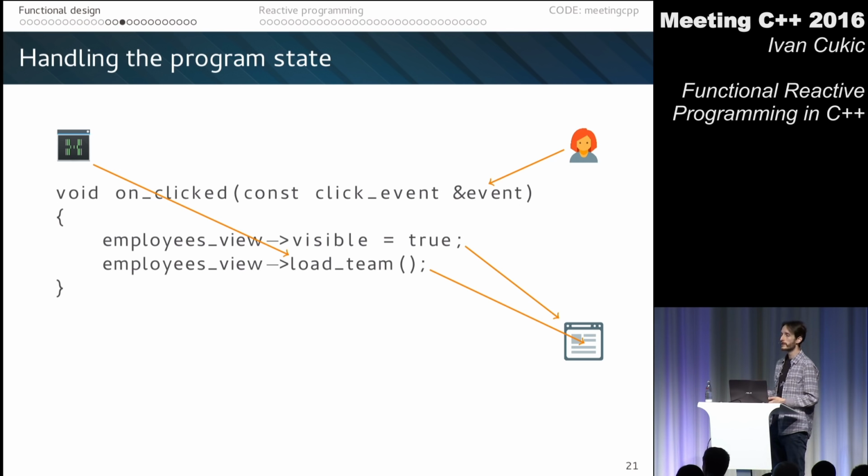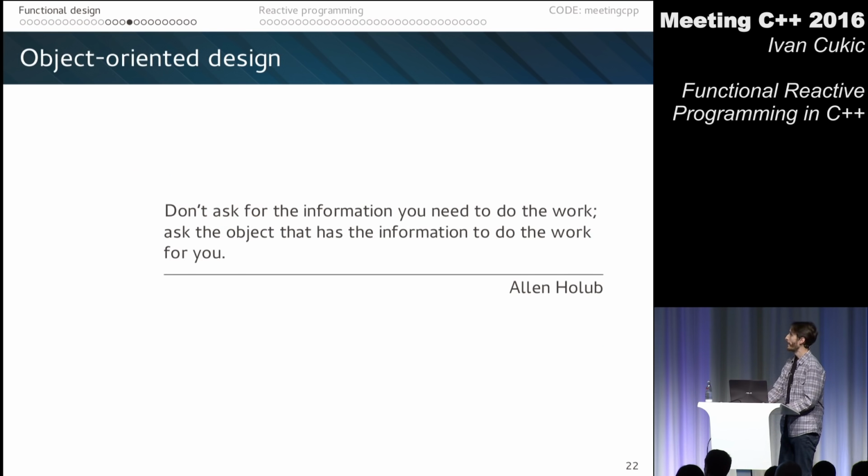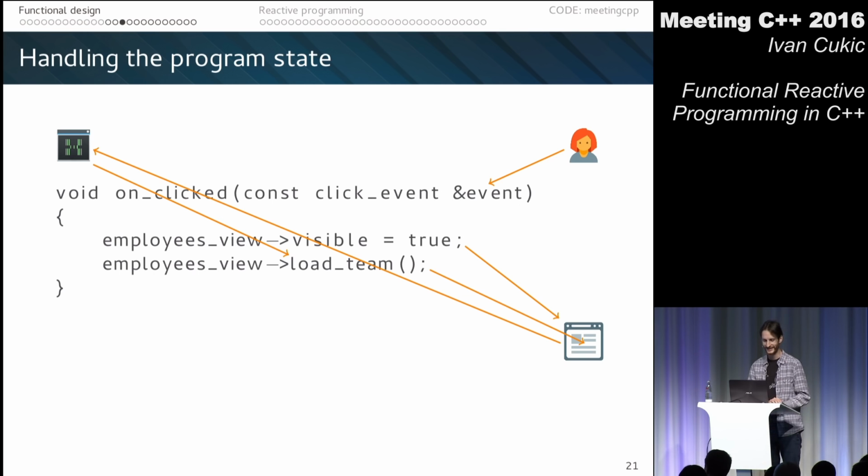Now, since the user is logged in, and we want to load her or his team, we need not only the arguments to the onClicked, we also need to take data from the state. And then again, since the window is part of the state, we get a really tangled web of dependencies here for a really, really simple example. Instead of that, functional programming tries to be somewhat different.